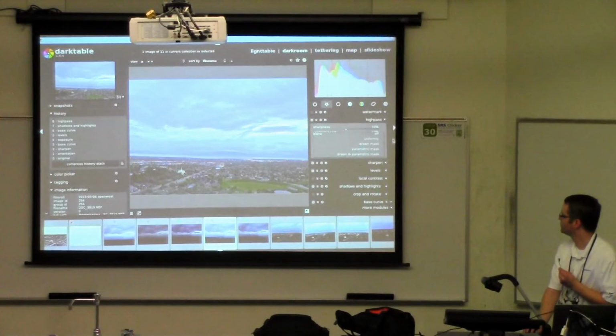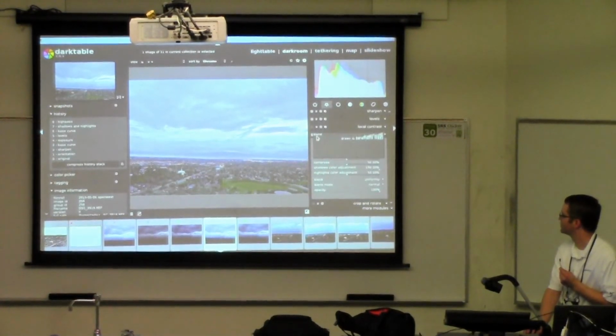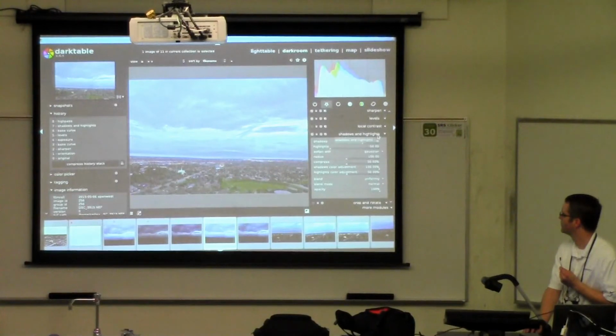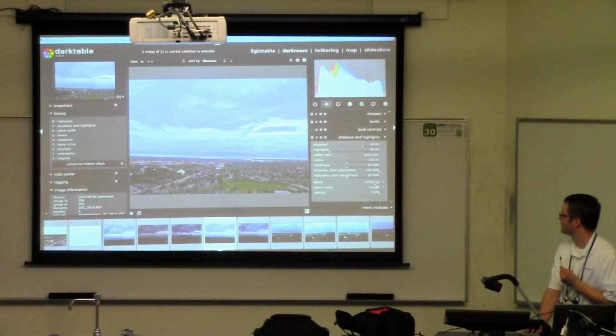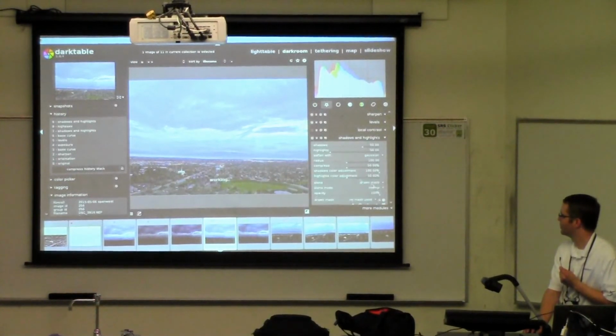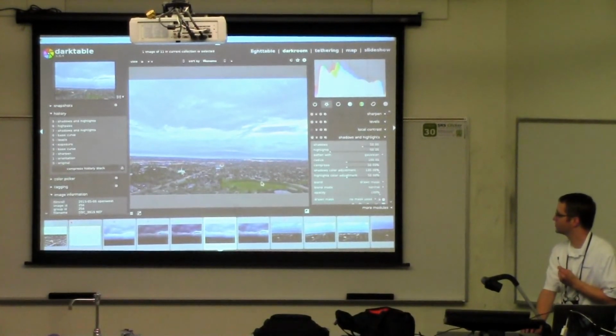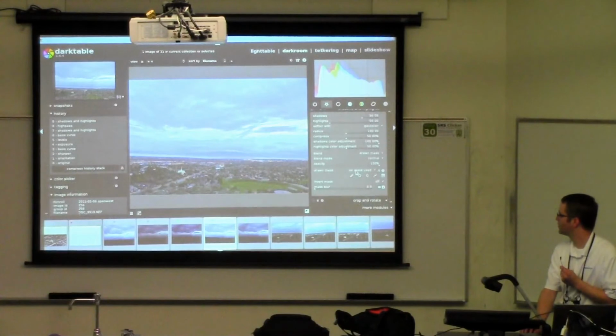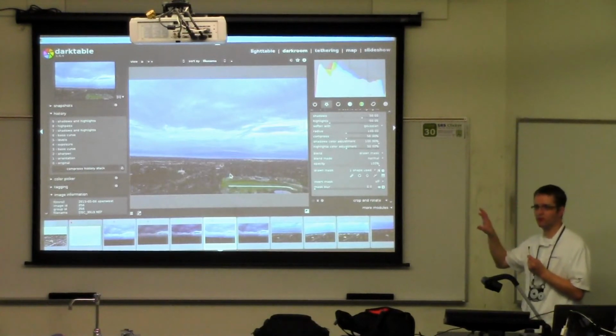You can also do masks. So let's go back to our shadows and highlights. Oh, what did I do here? So we're going to do this with a drawn mask. Say we wanted to bring out just this park here. We can draw around what we want. I'm using the mouse wheel to increase the size. So I'll draw something on here, and you can see that the rest of the picture went back to its normal defaults.